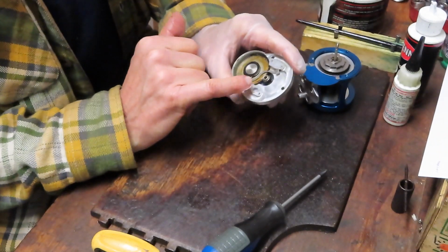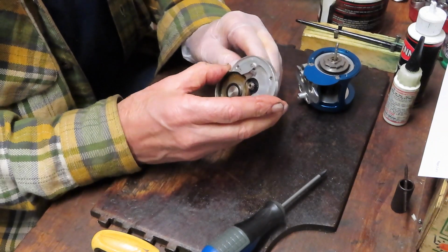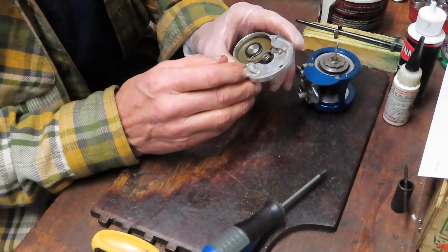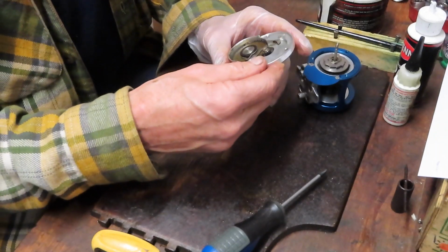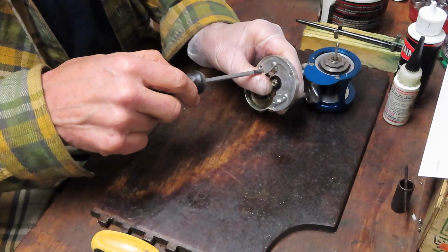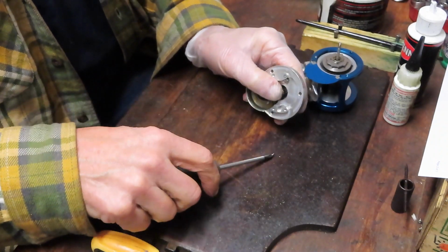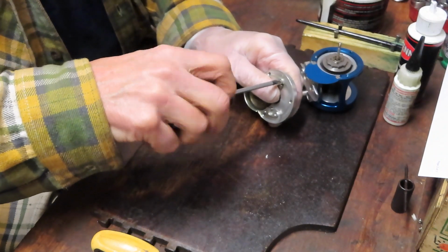All right, this is a long way to get to an anti-reverse click mechanism here. So it's kind of driven by a friction piece, and if I remember, there's one of two ways to do that. You can either unhook it here, or you can pull the whole assembly. For the sake of this exercise, we're just going to pull the whole assembly so you can see, in case you have your reel apart, how to put it back together again.